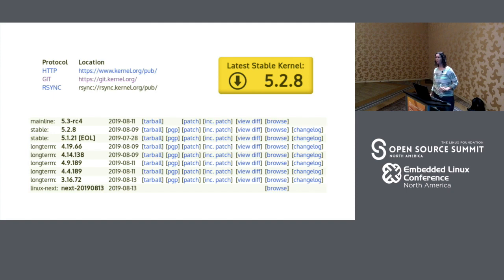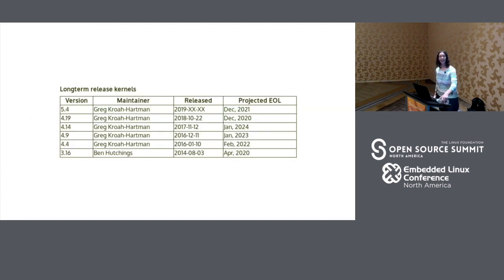Sometimes he doesn't want to because he's found in the past that if he announces a particular version is going to be an LTS version, people will try and get patches in before they're actually ready, and again, causes more stability problems. But usually without fail, once a year, you'll get a new LTS. And I actually had to update this slide right as I was working on these because Greg announced that 5.4 is going to be the next LTS version. So as you can see here, Greg maintains a lot of the stable versions. Ben Hutchings is a maintainer for Debian, great person, and he also maintains the 3.16 stable versions.